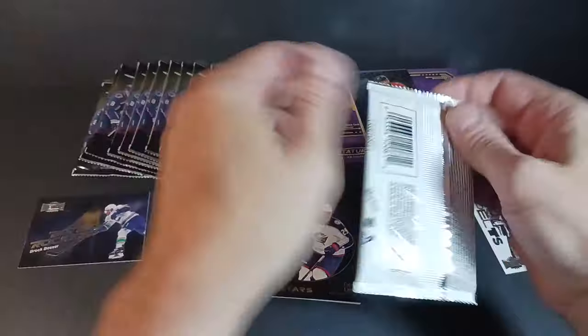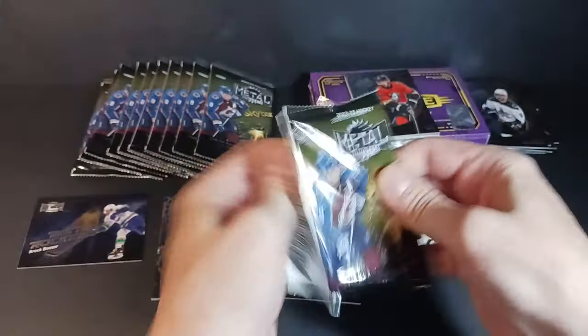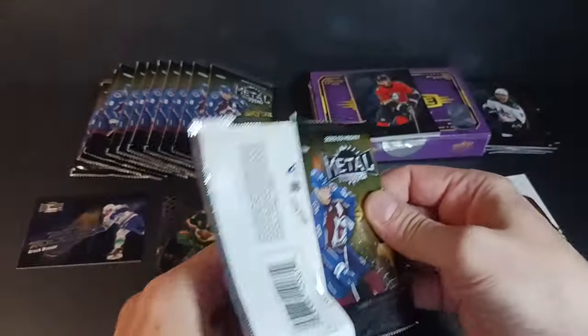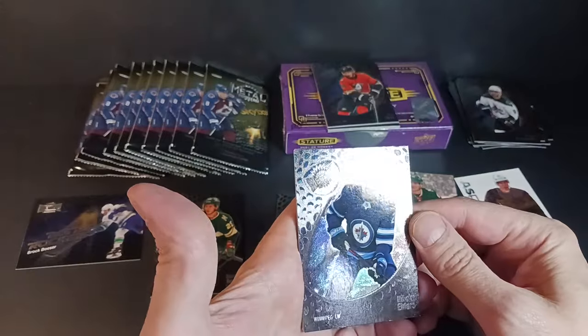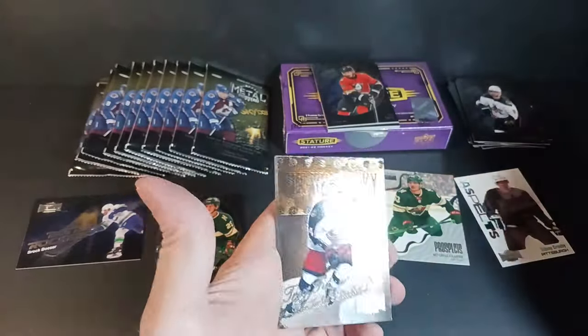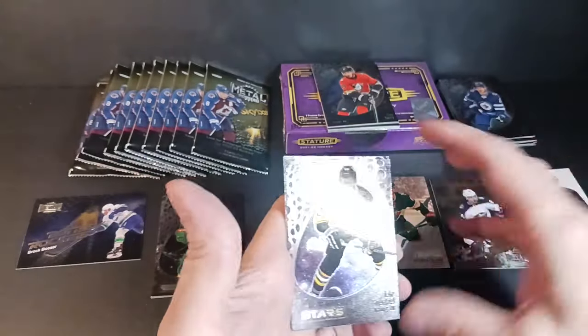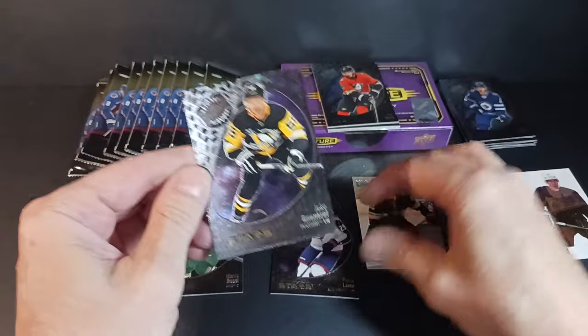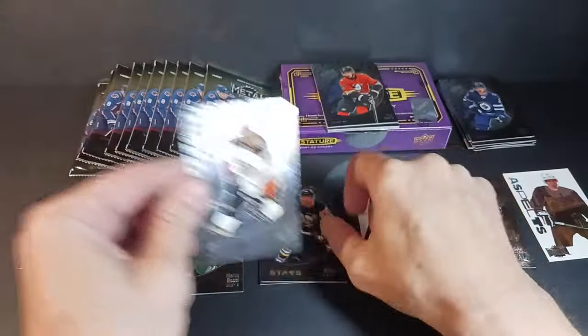Or the first, I guess, if you're a little kid, because they won't be worth a whole lot, is what I'm trying to say. It won't hurt your budget too much to build a set of this. Nikolai Ehlers. Torrey Krug. Fix Walensky again. The retro card. There's a Stars, Jake Gensel. Apparently he's out for the whole season, he's got some major surgery going on.